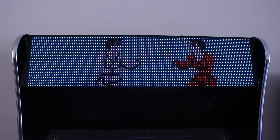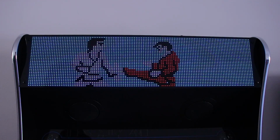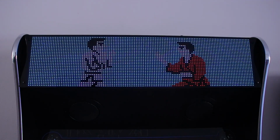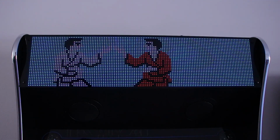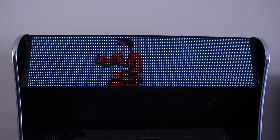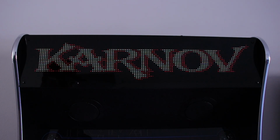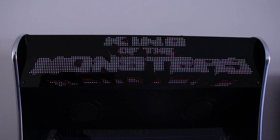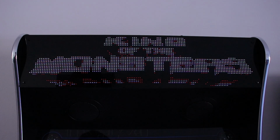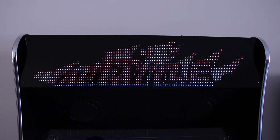I've had no issues. I power off the machine, the marquee turns off, power on the machine, launch Pixelcade. I do have to launch Pixelcade, and it does mention that in the manual that comes with this device, that you have to launch Pixelcade to have it actually work properly. So every time you turn the machine on, you just launch Pixelcade. It takes 2 seconds, just a minor thing, but you launch that, and then every game that you hover over, every option that you hover over, the marquee will light up and show that.